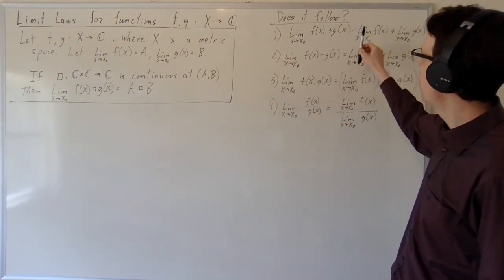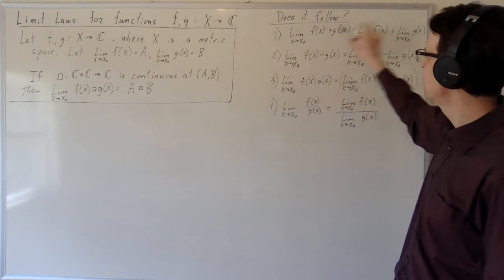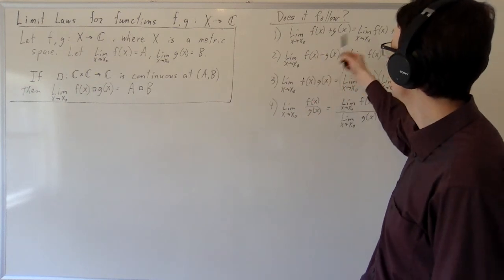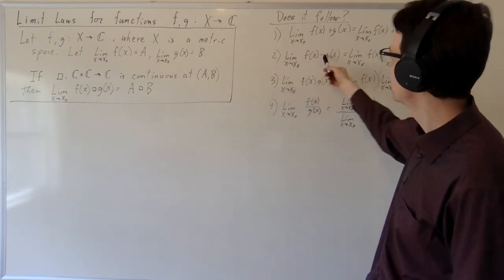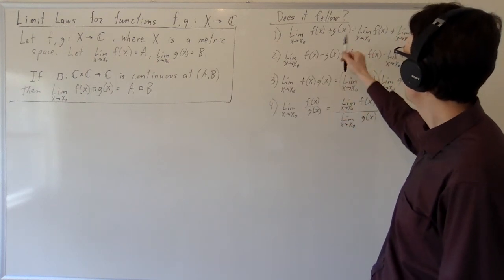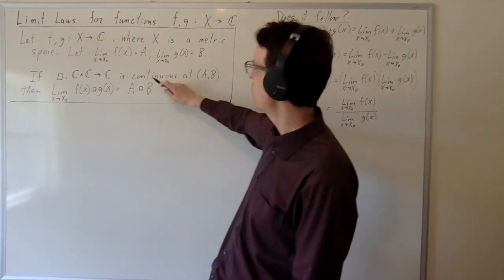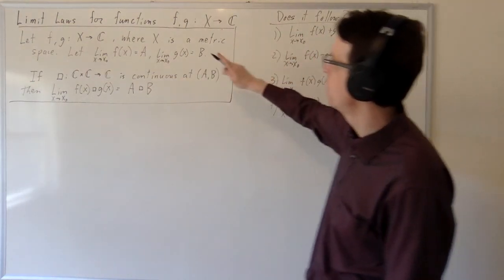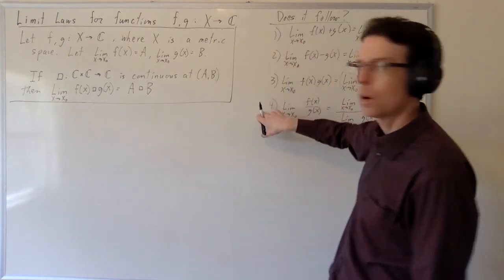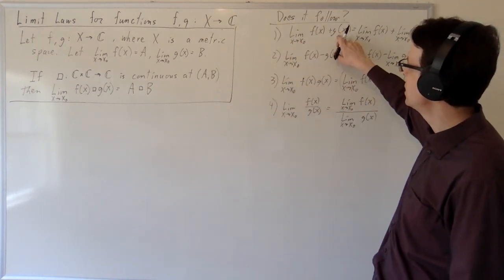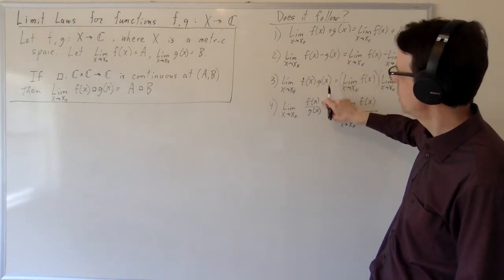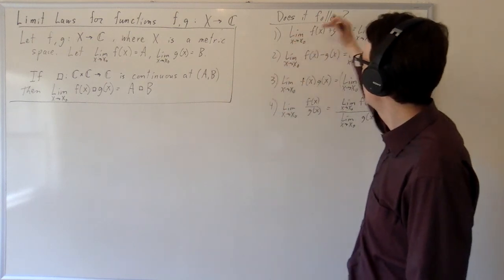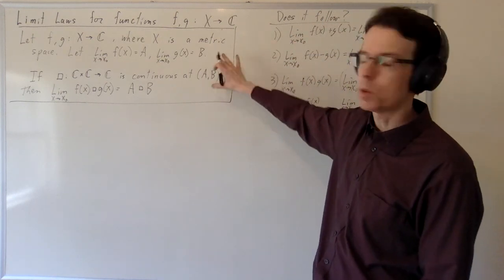Now, our real agenda is to have limit laws for the specific arithmetic operations, plus, times, divide, etc. So are we done? Does it follow that these limit laws are all true for all of these things? Well, almost. What remains to be done? Box could be plus, minus, times, or divided by. What remains is that this requires box to be continuous at the input a, b. So in order for this abstract version to actually knock down all of these, we need to show that plus itself and minus itself and times and divided by are continuous functions on C cross C. And then we will have these limit laws by the application of this general principle.